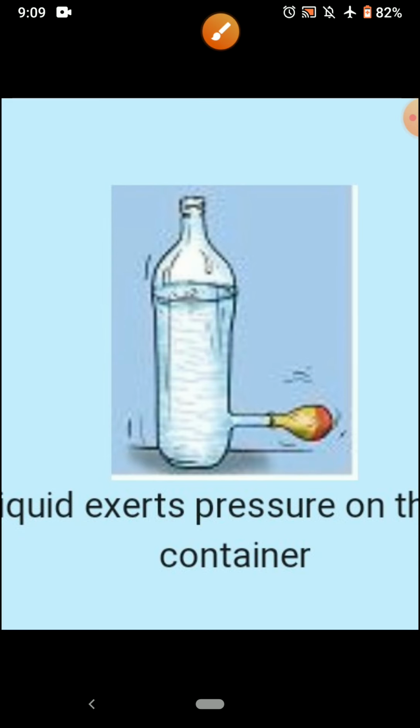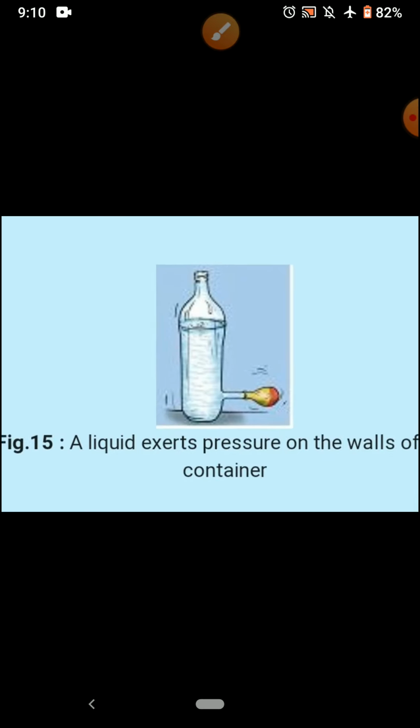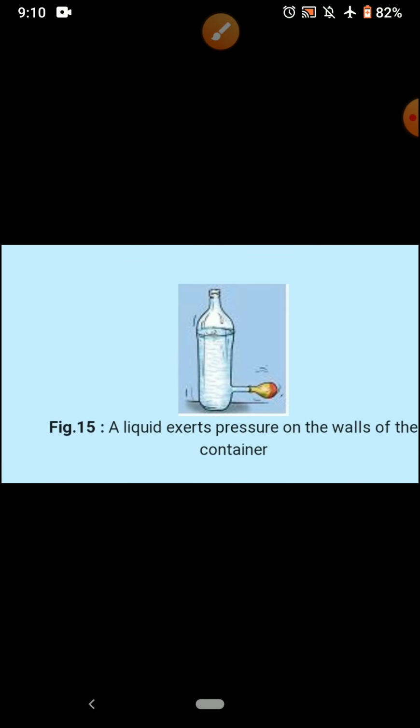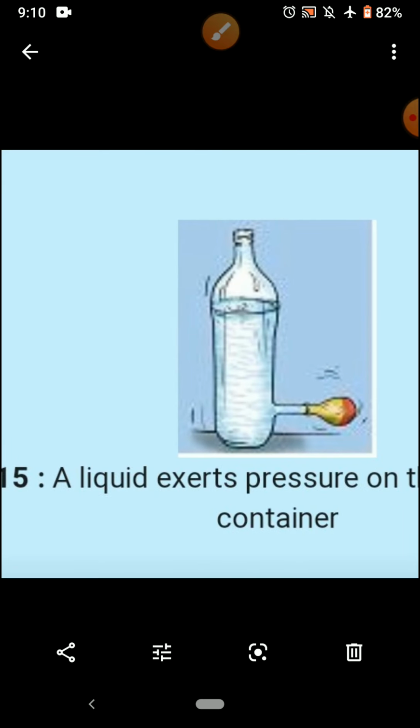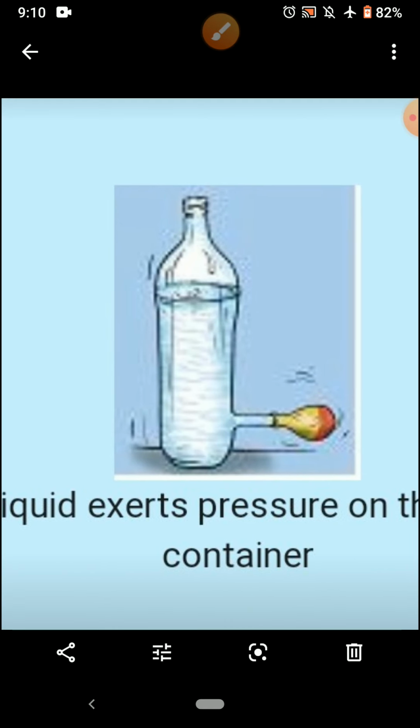So again, this activity has proved that there is a relation between the amount of bulge in the rubber sheet and the height of water in the bottle. So we can say that the more height of water in the bottle, the more bulge comes out. That means it exerts more pressure on the walls.